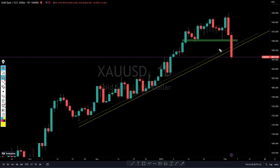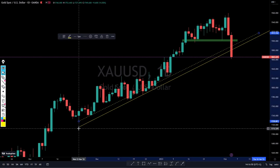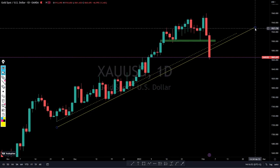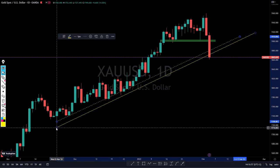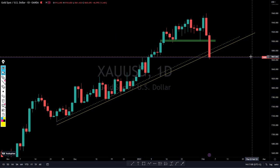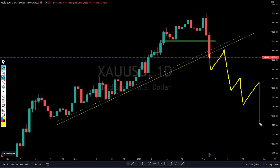So instead of the market respecting this support area, because this support area has been respected for quite some time, let me just try, I think maybe I did not touch this area. But we can easily see that yes, the breakout is there. You can see that the market actually broke out there because the dollar is stronger, which means there is a chance for the market to change the trend and start to push to the lower side. That's what is happening there.